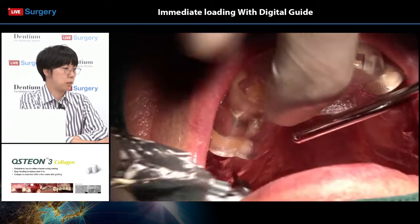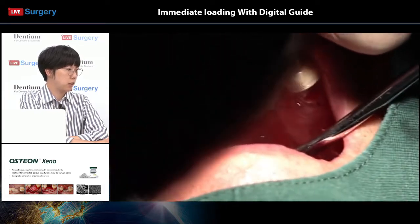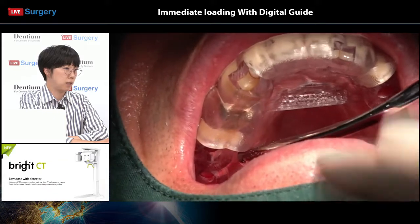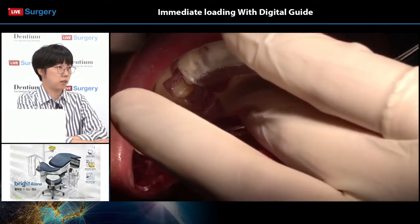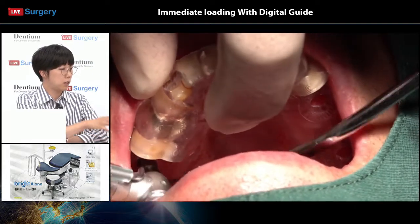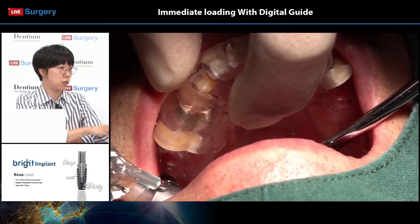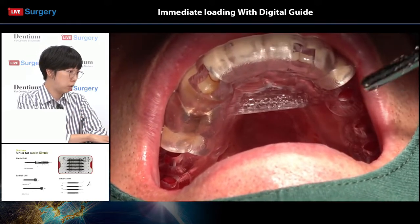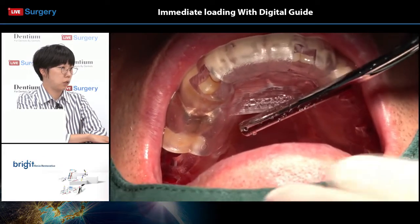The digital guide was made with a non-metal sleeve in this case as well. Dr. Lee prefers a non-sleeve design because when using metal sleeves, the sleeve itself is so rigid that the implant drills tend to get stuck in an unfavorable position. Okay, so Dr. Lee is punching out the soft tissue in a flapless surgery method.